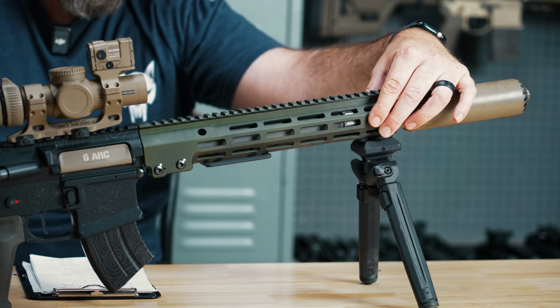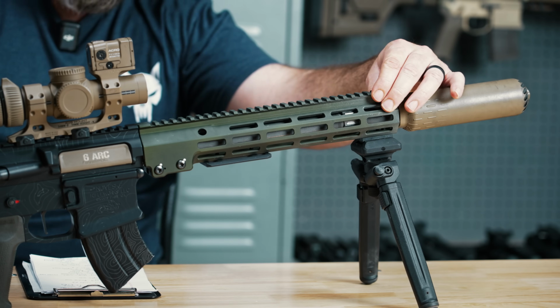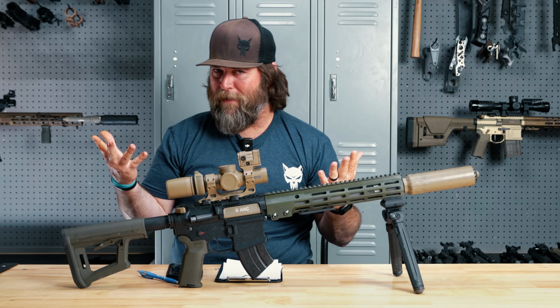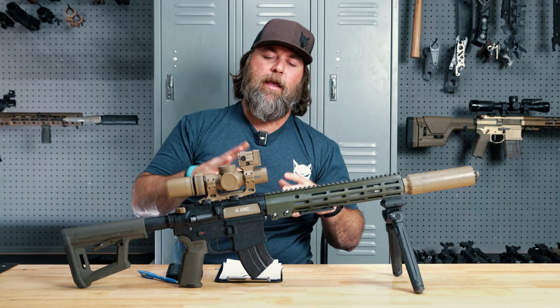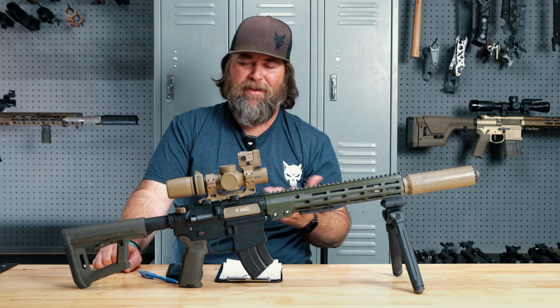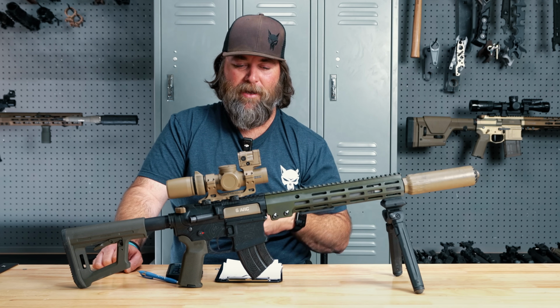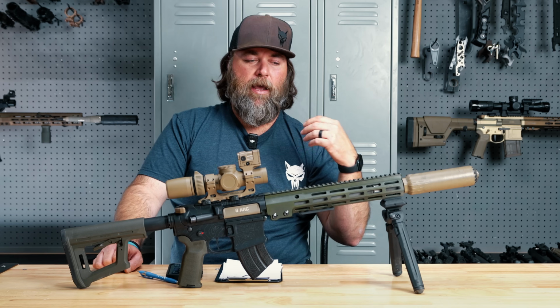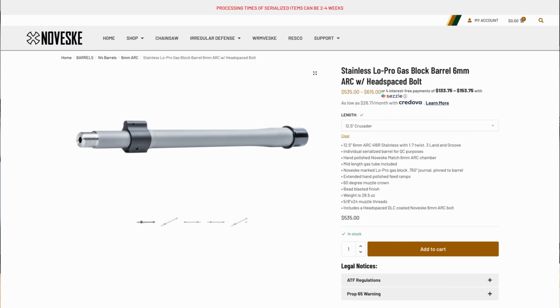essentially to match the rest of the theme. And I kind of faded it. I don't know if you can see it, but I faded it away a little bit to give it that little extra flair to make myself happy. It works. There's a little bit of a gap here, but I don't give a shit. I just honestly don't care about that. It works. It's great. There is no movement. It's totally fine. And again, this is the NOVESKE.